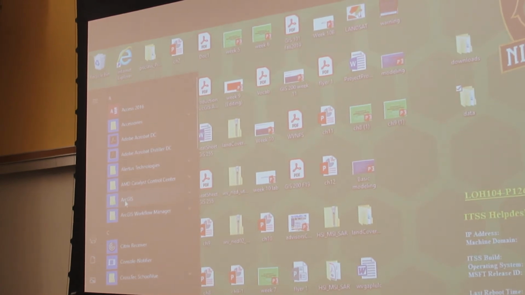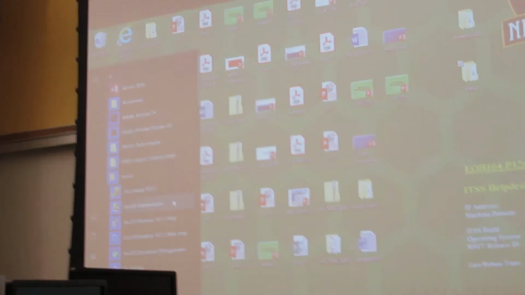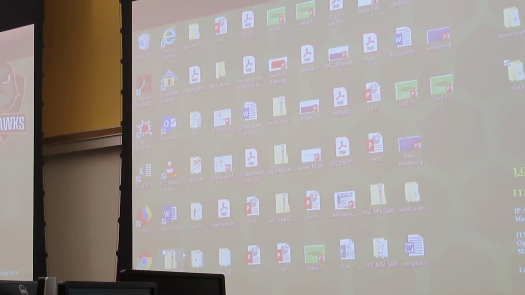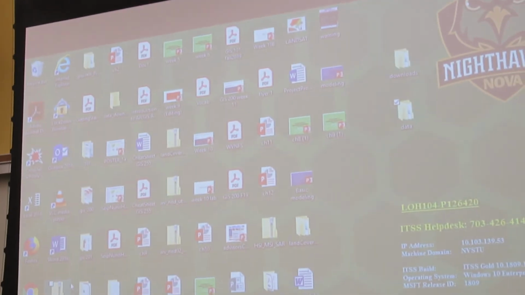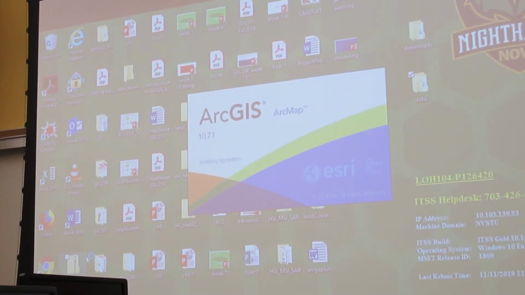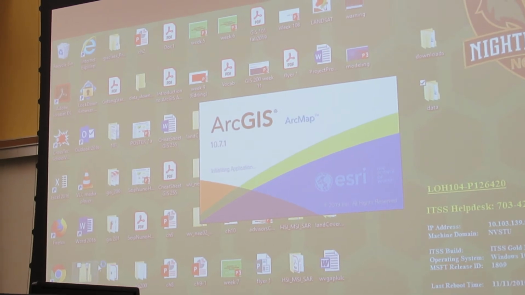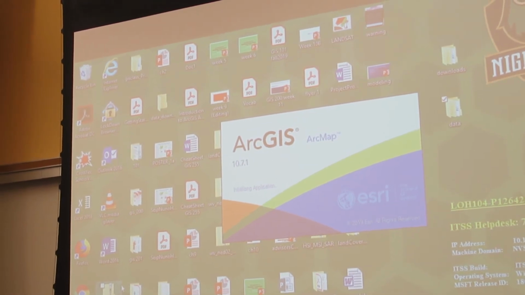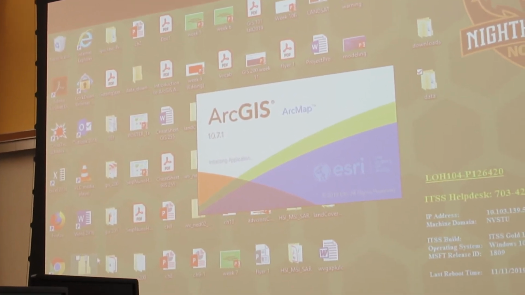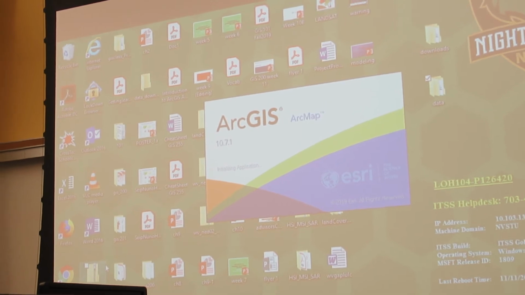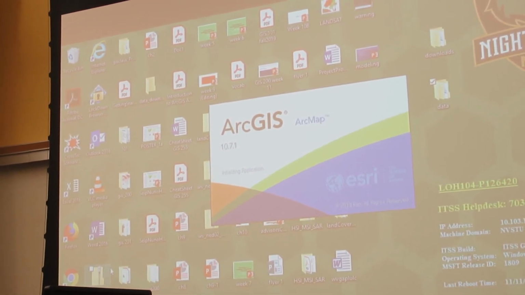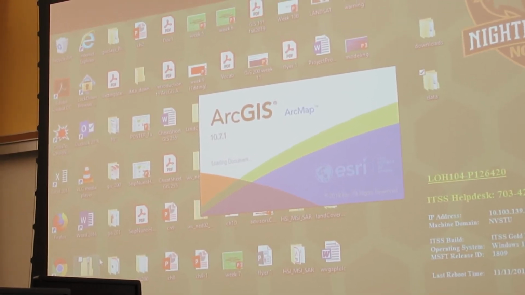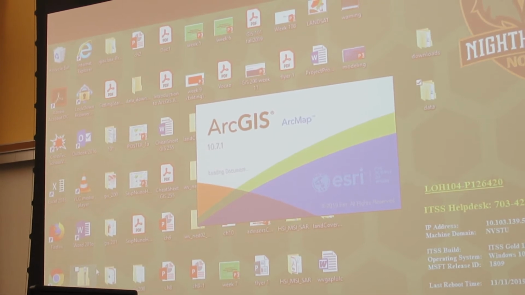So I'm going to go over here and find my ArcGIS software. I'm looking for ArcMap. And there it is. Now, there's a couple of opportunities here to do some stuff wrong. The first one is, if it asks you about making pyramids, go ahead and make them, because as we're navigating around, it'll just slow everything down if we don't. So we'll go ahead and make them once we get started.